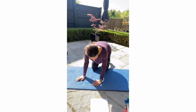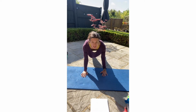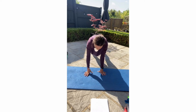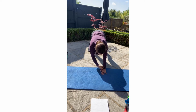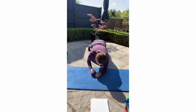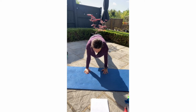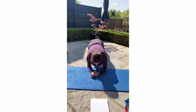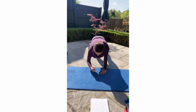So back into plank. Okay, now it's a challenging one. I want you to either plank reaches. Okay. So again, introducing that instability. We're going to do this one for 30 seconds, or some of you will know this one, walking plank. So down on left, up on left, down on right, up on right. Okay, 30 seconds, 3, 2, 1, off you go. So take one of those two options. If you're doing the walking plank, alternate which arm you go up and down on.